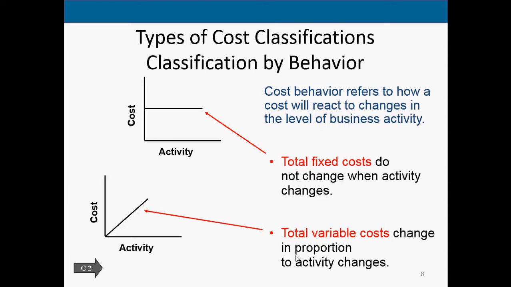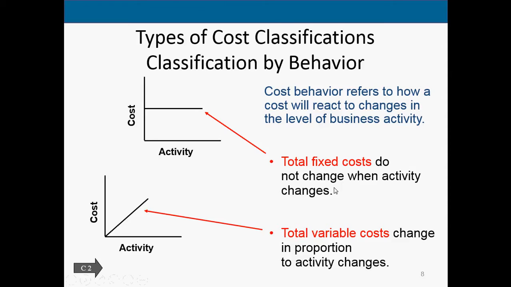So the first way that we're going to classify cost today is by their behavior. Cost can either behave in a fixed manner or in a variable manner. We have fixed cost or variable cost. Fixed cost is pretty simple. It's a type of cost that doesn't change when any other activity changes. And when we're talking about activity, we're really talking about sales, because that is the activity of a business. That's what we do. We're in business to sell something to make money. So that is truly the activity.